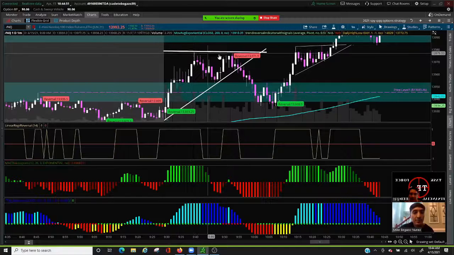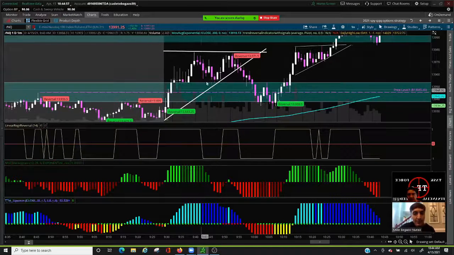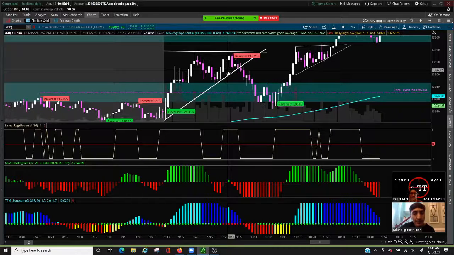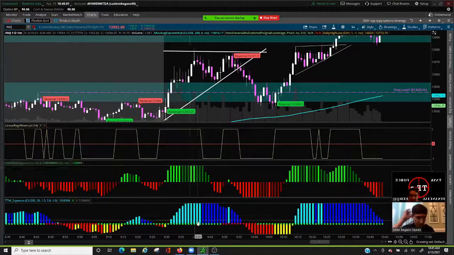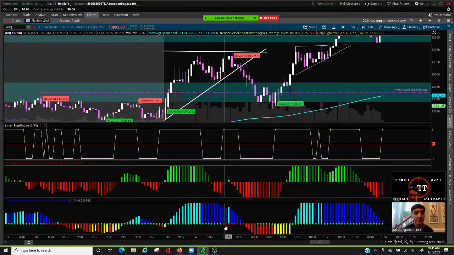So we have this top, but the price never comes down all the way, right? So it's staying above these lows, and it starts squeezing, right? We can see that on our TTM squeeze here at the bottom, where the price is coming up, and now it's in this area where it doesn't know which way it wants to go, and we can actually see the red dots right here.